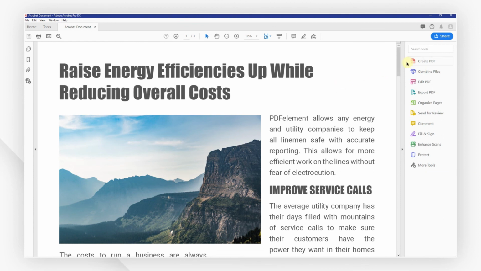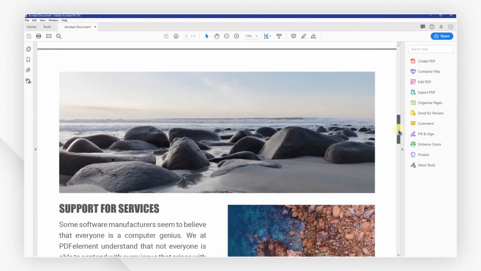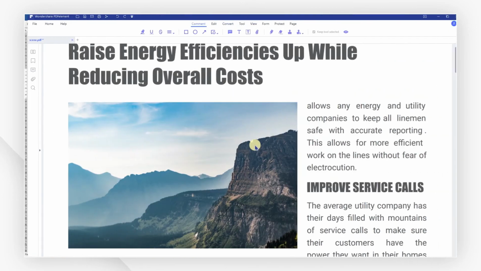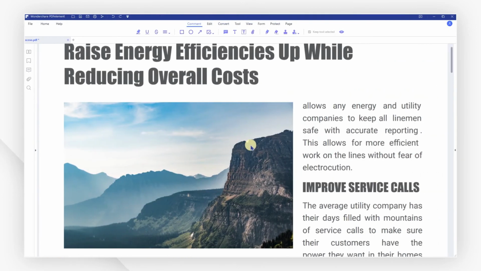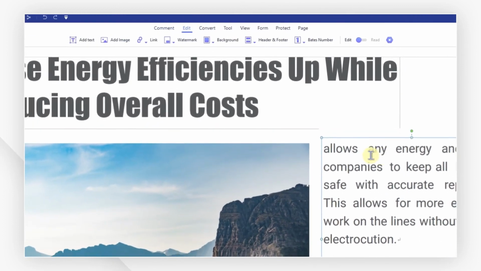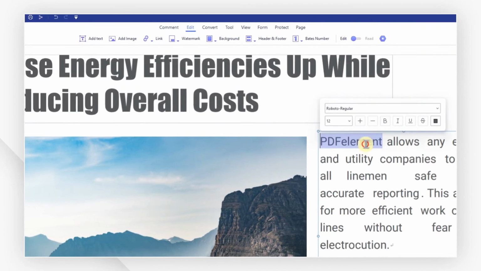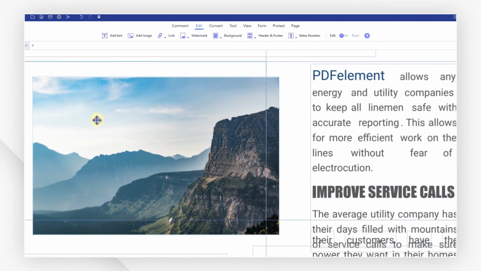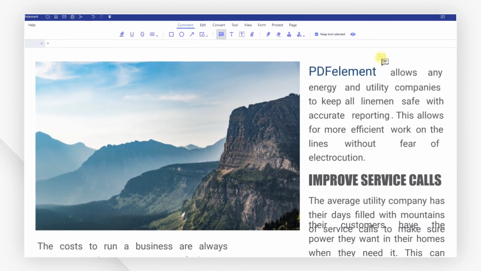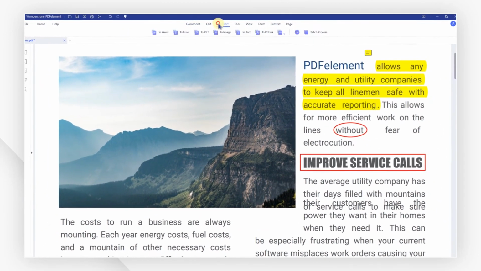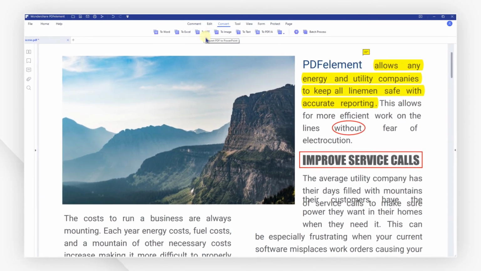If you want to edit the PDF before or after inserting it, I'd like to introduce a powerful PDF editing tool to you, PDFelement. This program has many tools to help you conveniently edit your PDF files. We can easily edit text, change font size and font color, or alter images as needed. We can also annotate the files with notes, highlights, or shapes, and convert PDFs to multiple other formats.